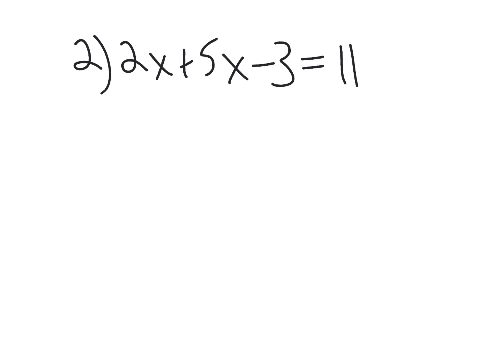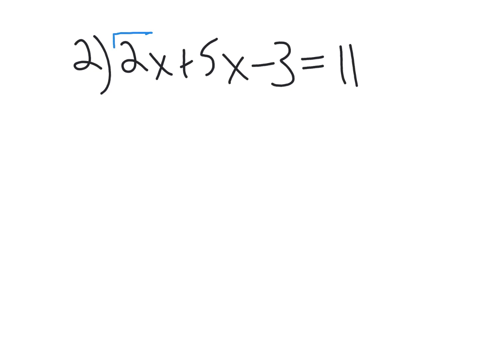And so what we're going to be doing, really the first step on any problem that we do, is we're going to try to see whether we can simplify things on one side or the other of the equation. On the right side, all we have is an 11. So if we just have an 11, there's nothing we can do to simplify that anymore. On the left side of the equation, though, we do have some like terms. We talked about like terms earlier.